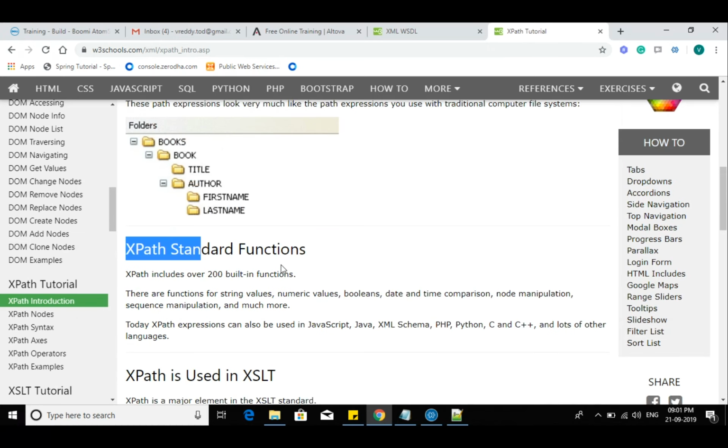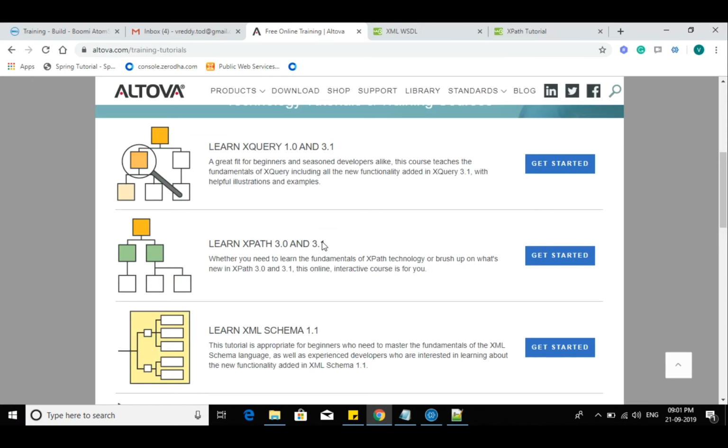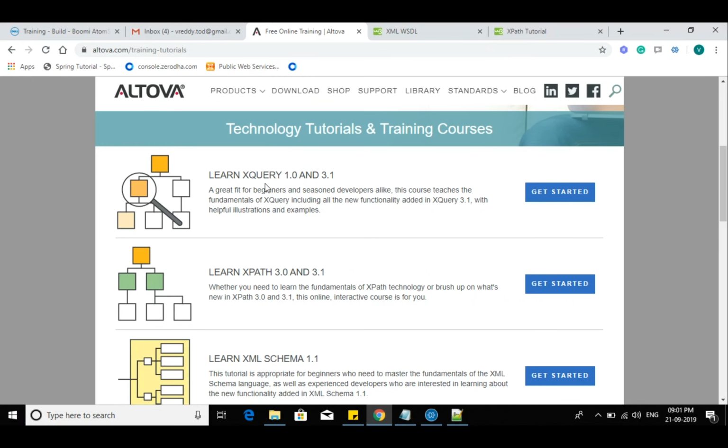XPath is used internally for XSLT. Maybe you can consider XSLT as a processor. You pass XML as one input, and the other input is the XPath you specify in the XSLT engine, which determines the output. You can see somewhere they might have mentioned this. It will be better if you go through XML XPath. They might have given 3, but you can go through XPath 1.0, so you will have more understanding.